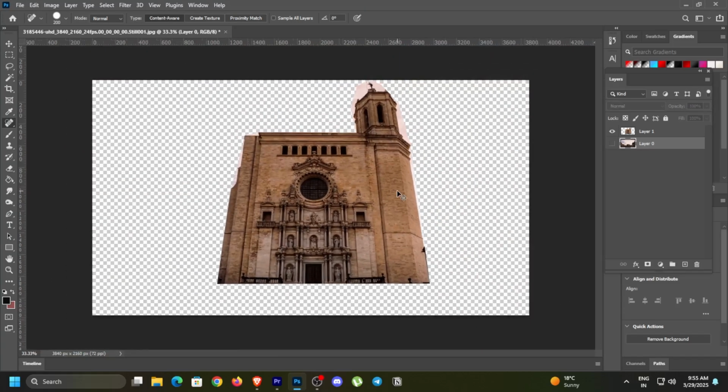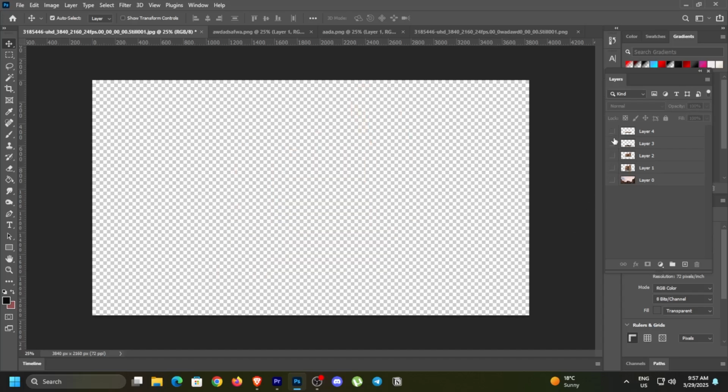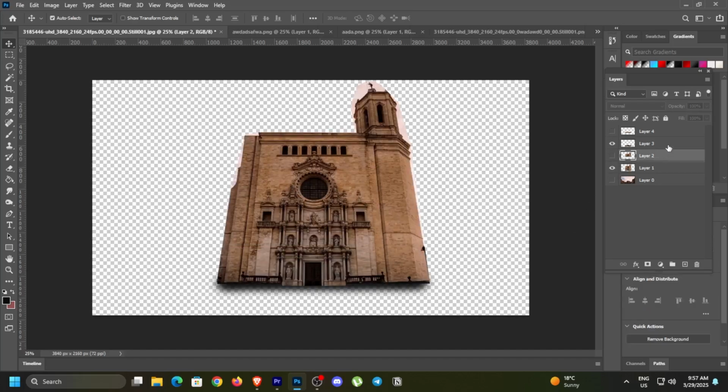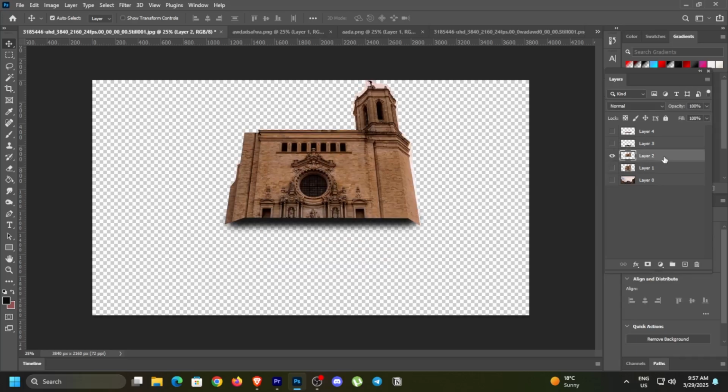Once you have exported that, you can select this portion and press Control J, and then you go here, select this area, and you can make another portion from here. So now, as you can see, we have 3 sections of this building. You can add even more detail by putting a shadow here. What you have to do is export all 3 of the sections of the building, and that's it. Okay, so the job with Photoshop is done.